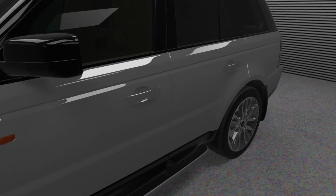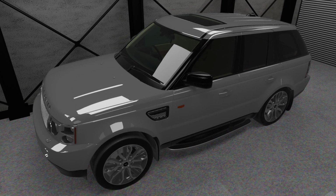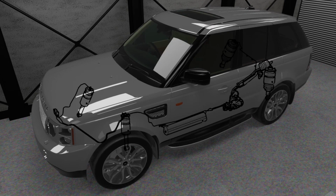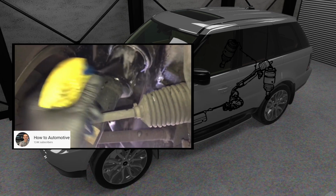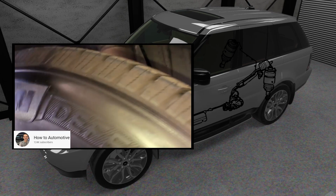Problems with the rear valve block are typically isolated to the rear axle. The most common finding is that the rear end drops when left overnight. This is also a common finding when there is a leak in the air spring itself, typically where the air line connects to the top of the air spring. To rule out the air springs, it's important to spray the rear springs with soapy water to check for leaks before replacing the much cheaper valve block.